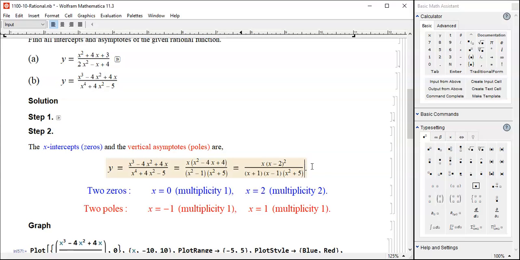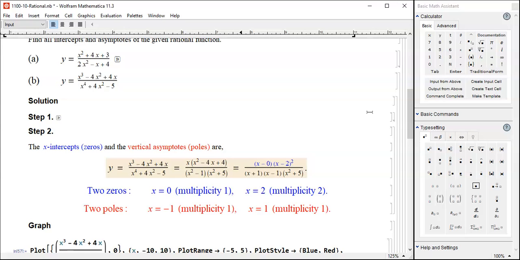Factor the numerator and factor the denominator. The numerator is a little bit easier. There's a GCF, the greatest common factor. Take x out, and what's left is a quadratic. So you can factor it, and it'll turn out to be a complete square. So you're going to get something like this. Then you have x equal to 0 coming from the first factor, and x equals 2 from the second factor. Actually, you can rewrite like this. So x equal to 0, there goes 1. And then x equal to 2, there goes the second, and the second one has multiplicity 2.